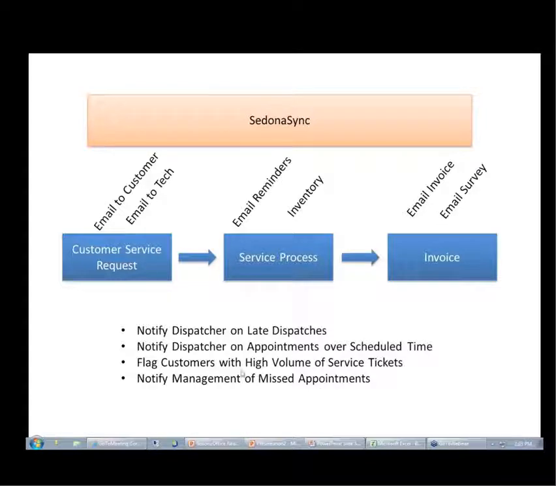You can flag customers with high volume of service tickets, as Craig showed you using the threshold counts. So if you wanted to know when a customer has over 5 service calls within a certain period of time, notify management, notify service managers. Maybe you have a problem going on there. Again, you can notify management of missed appointments. Maybe at the end of the day, I want to know every appointment that we didn't get to that was scheduled for today. So these are just some examples of how you can use SedonaSync in your business.